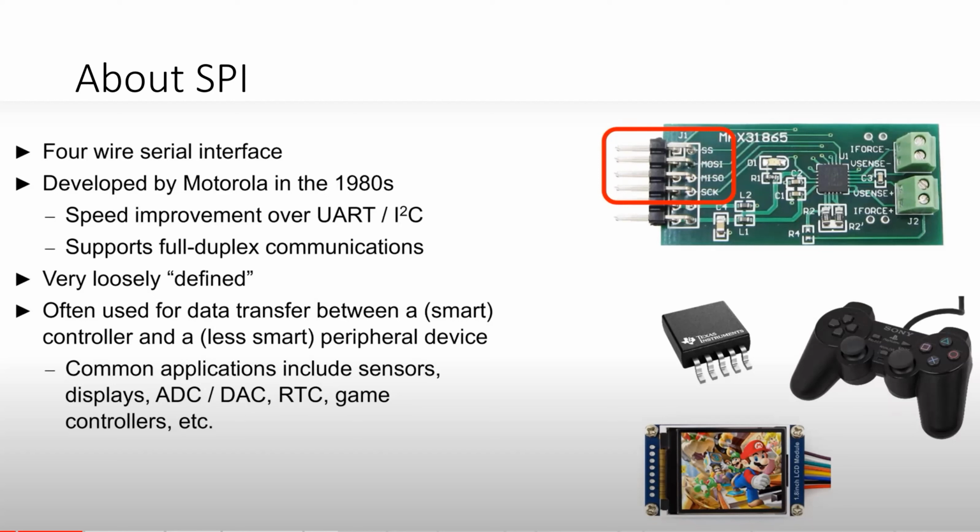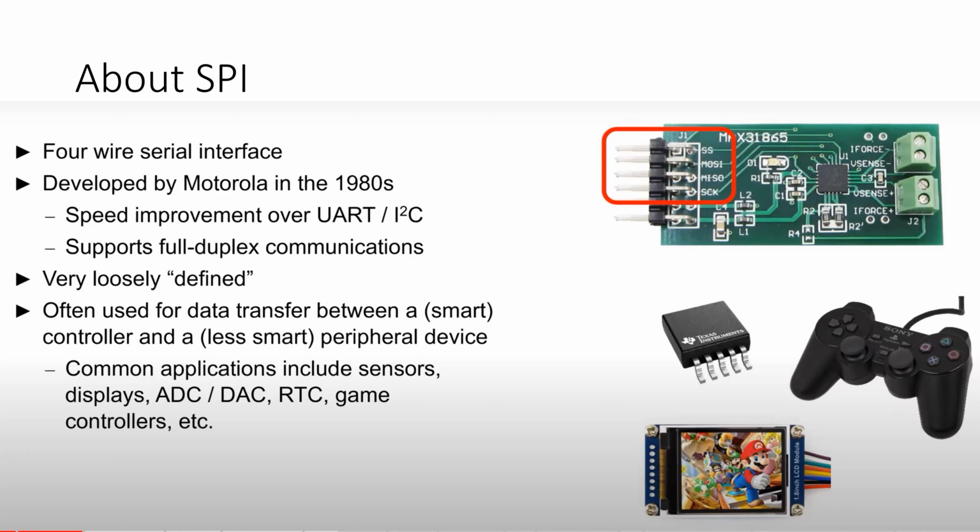Whenever we use an external controller, like the external joystick, it is an external game controller, right? You can see that. So we use these things in our day-to-day life. But the communication between these two we may not witness, because everything is in the wire. Coming to SPI, it's a four-wire serial interface.